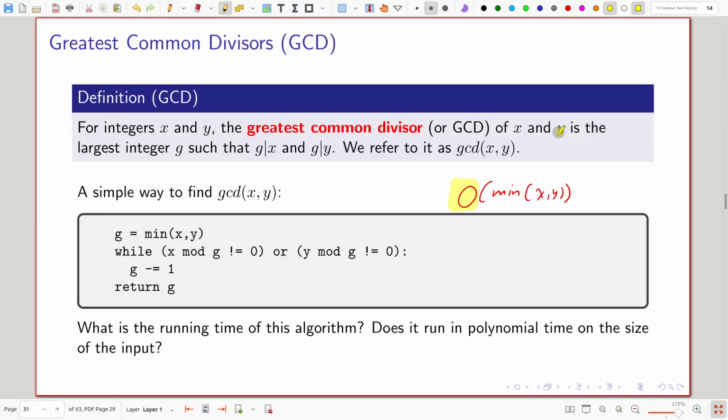So we talk about the running time of the algorithms. When we talk about the running time of the algorithms, this is the notation that we use. This O means the running time function. So we want to quantify the amount of time that the algorithm runs. This O is called big O.